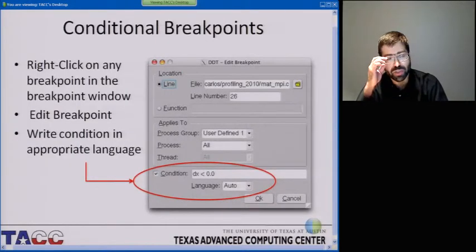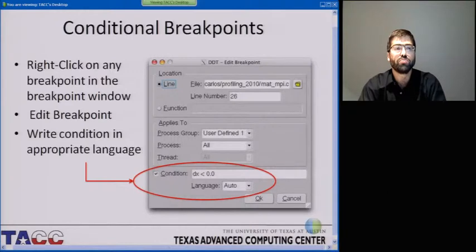Conditional breakpoints are particularly useful when you suspect that you have an issue inside a very long loop. In this case, you don't want to create a simple breakpoint inside that loop because you will have to be hitting continue for probably all the iterations of the loop except the last one where the problem actually is. What you want to do is create a breakpoint that only actually stops your runtime execution when a certain condition is reached.